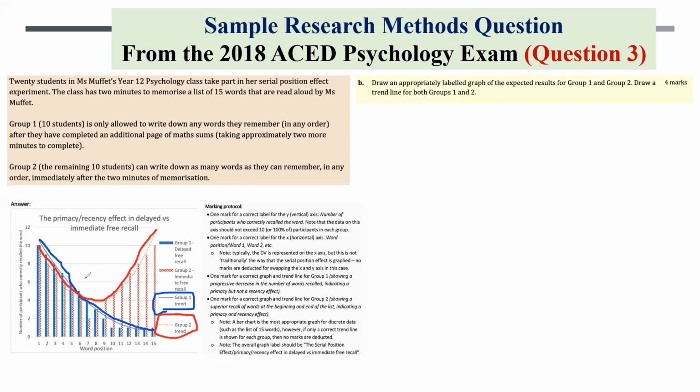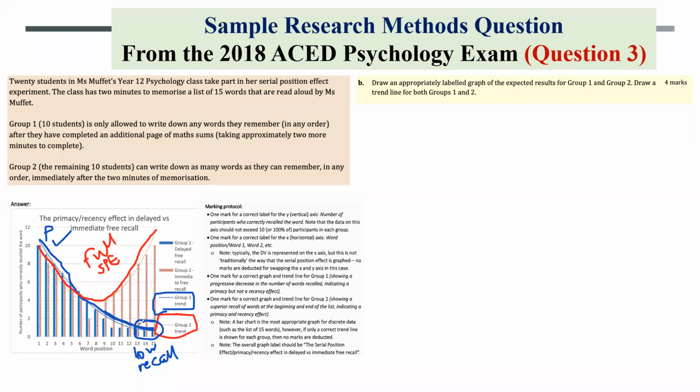Group 2 meaning these are the immediate recall group who experience the full serial position effect, both recency and primacy, thus the U-shaped curve. And then the other group is the delayed recall group who only experience the primacy effect, but no recency effect. So you can see the graph tapers down. It doesn't form a U shape, and there's very low recall for the last few words. Remember, low recall for the last few words means the recency effect was eliminated. So that's one way, the easiest and least time consuming way in my opinion, that you could have done this question and still gotten full marks for it.